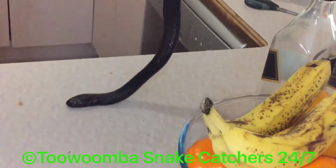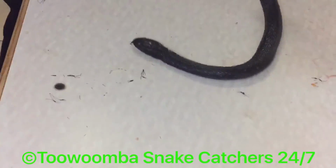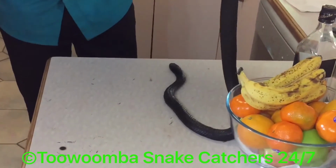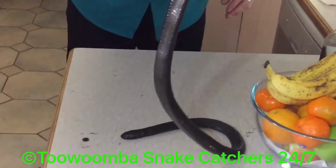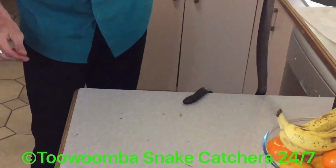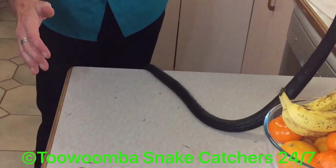That's good. Hang on. So here we go, we've got a spotted black snake. A gentleman found him on his property, caught in some bird netting, and he did the right thing and gave us a call, and gave me a hand cutting it out. It's lucky he's a dentist too, so he had a surgical hand, giving us a hand cutting him out. So once again, thanks for not just killing him like most people would.